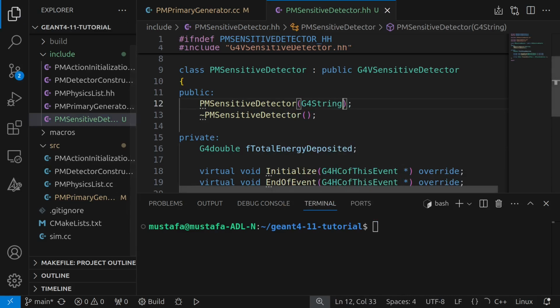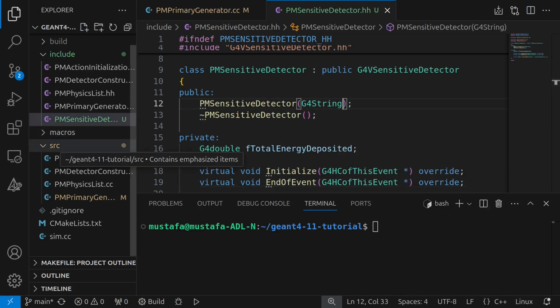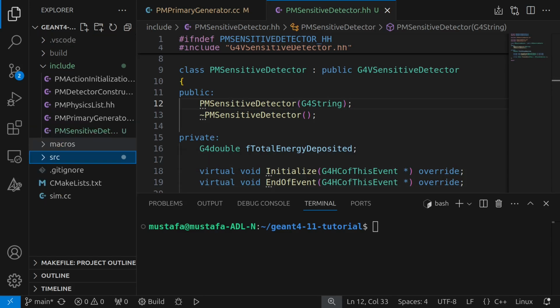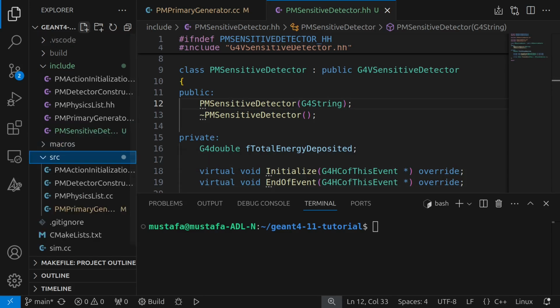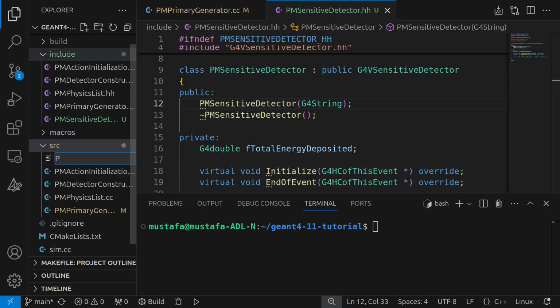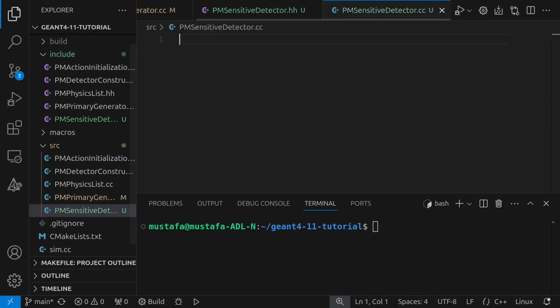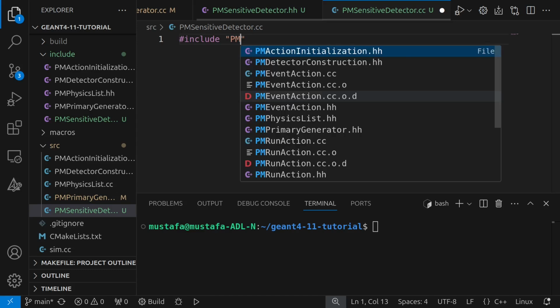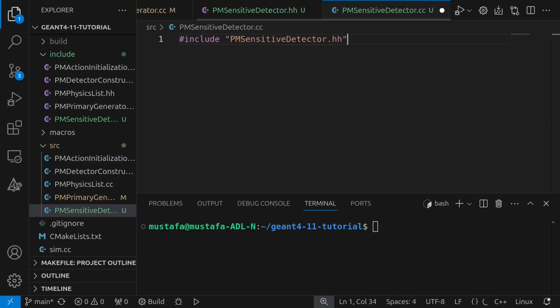But now after completing this, we can go to our source folder, and there we can create a new file called pm-sensitive-detector.cc, and then we can include our pm-sensitive-detector.hh and start with our definition of the different functions.